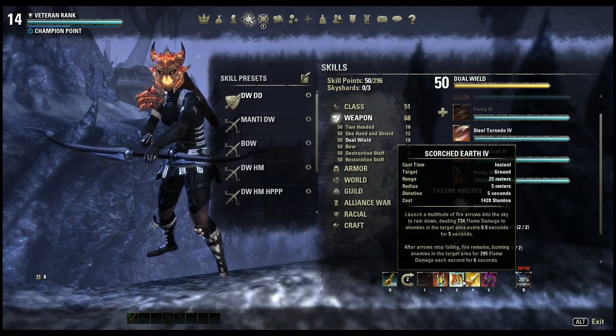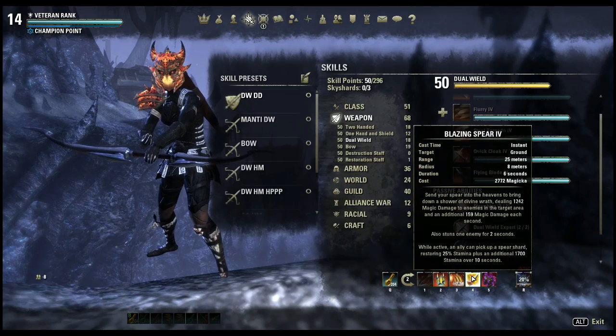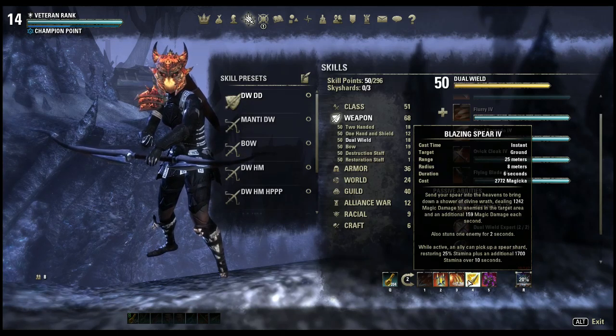Scorched Earth, this skill I usually apply at the start just for a nice stat. It doesn't do really good damage, but then again it can proc Valkin. Same with Blazing Spear. I only use this skill if there is no mob around yet and I have time to put it on the ground, to reapply those two AoE skills.